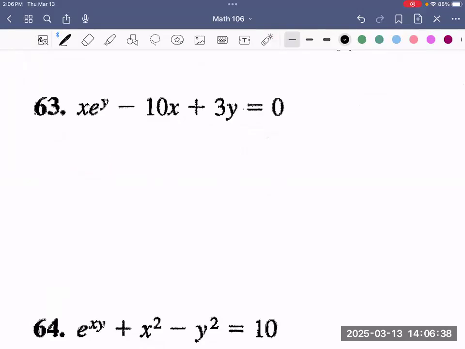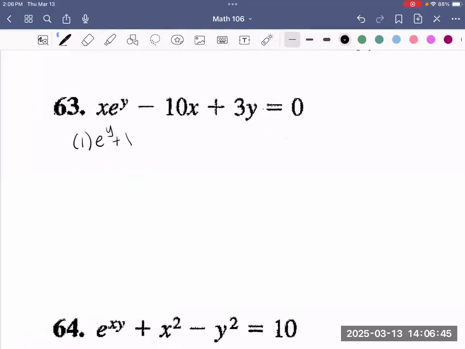So here we have the derivative of x, that's 1, e to the y, plus x. Now the derivative of e to the y is e to the y, and that's completed. And then your chain rule, if you wanted, you could say this is 1. But now we get to tack on your dy dx. That is the implicit differentiation. We're saying, hey, this derivative of y is really going to be in terms of x. So that's the derivative of that first term. Now we can move on to your second.